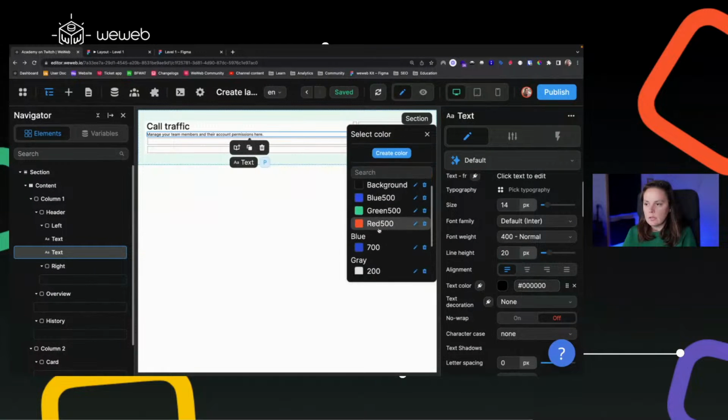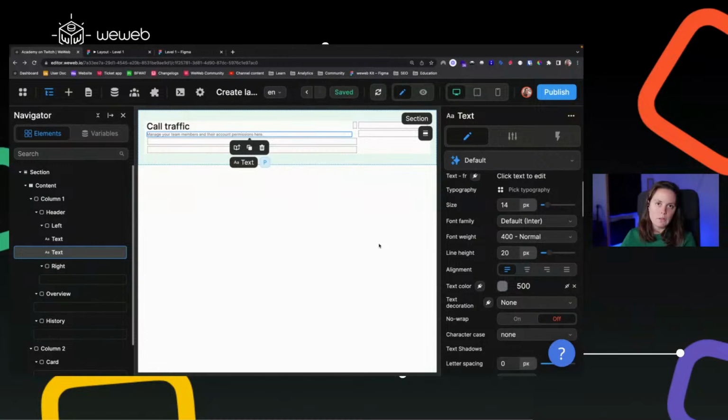Gray 500. And you see, it's so much easier to work with a design that you integrate separately, because if I was trying to design this in Weweb, there would be so much trial and error. First of all, I'm not a designer, so it would probably look very ugly. Whereas if you already have the tool to build, to get to grasp with, you can't be awesome at everything. So if you have someone who can do design in Figma and they're great at Figma, I'm lousy in Figma, then great. You have that beautiful design, and then I'm actually decent with Weweb, and I can go pretty fast and integrate it super fast, and it'll look good because a pro did the design.